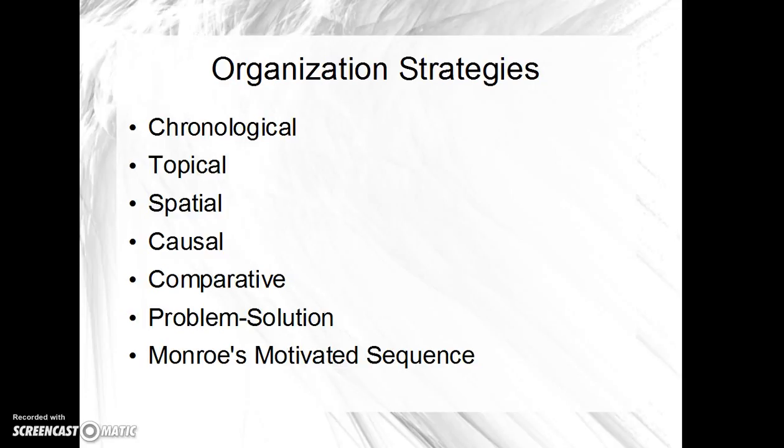So the very first and most important thing that you must do when you are writing the body of your speech, and this is something that will be directly affected by the general purpose of your speech, so that was to inform or to persuade, and the topic of your speech, will be the organization of your speech. So there are 7 different ways that you can write your speech to accomplish different goals. So depending on your goal, depending on your general purpose, your specific purpose, and your central idea, a lot of times that will lead to a recommendation as to which of the 7 organizational strategies you should employ to write your speech. So the first one is chronological.